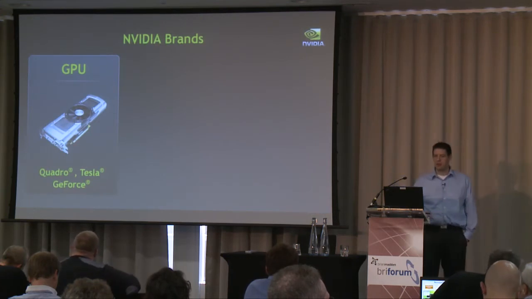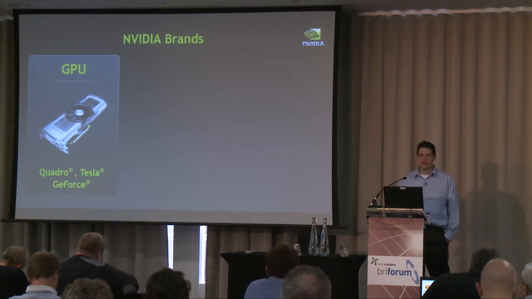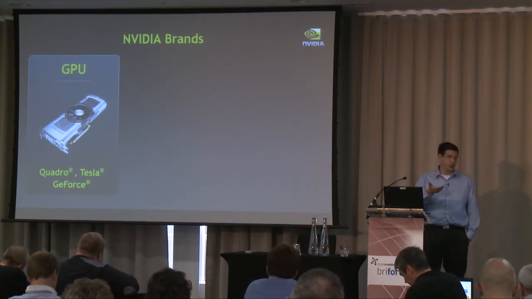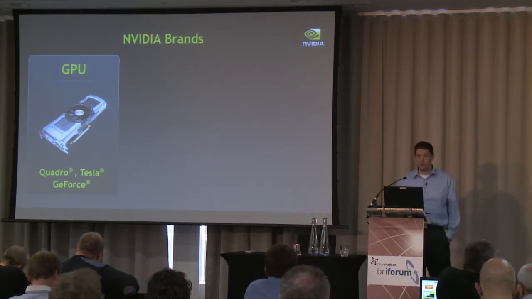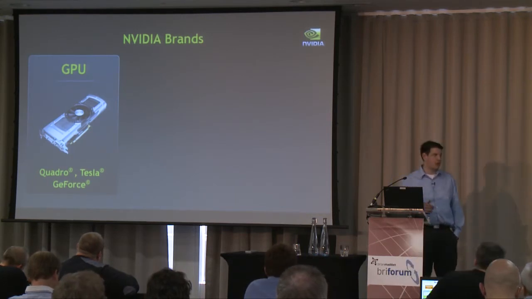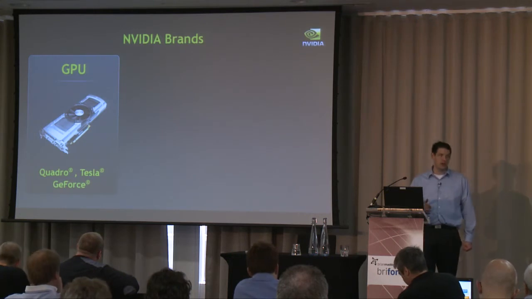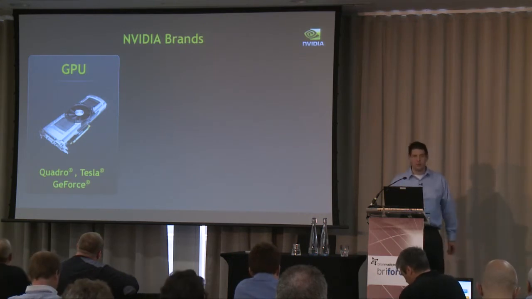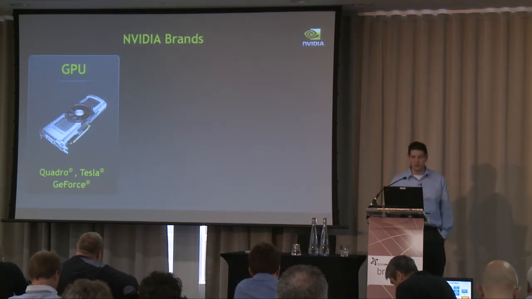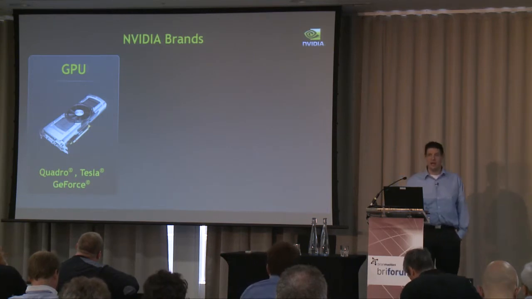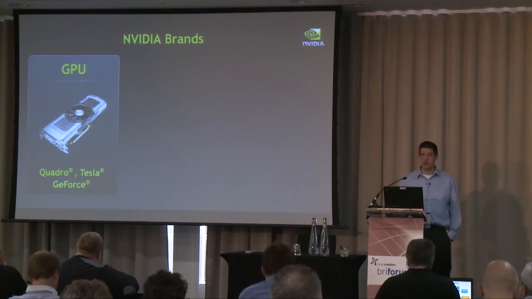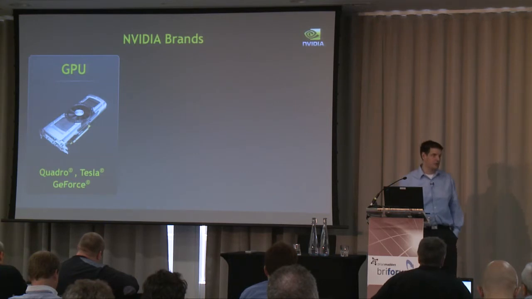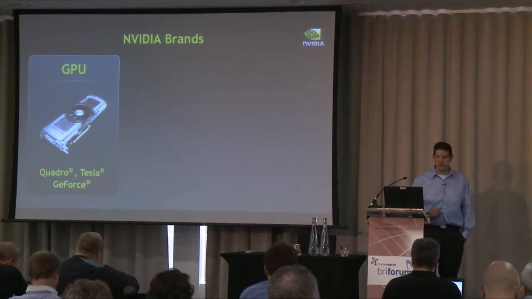So more specifically about the different kinds of products, I mentioned most people know GeForce, that's the gaming component. Quadro is our professional solutions product line for manufacturing and different kinds of professional applications. And Tesla, which is our compute brand, essentially. For example, the fastest supercomputer in the world today is running on NVIDIA Tesla cards.